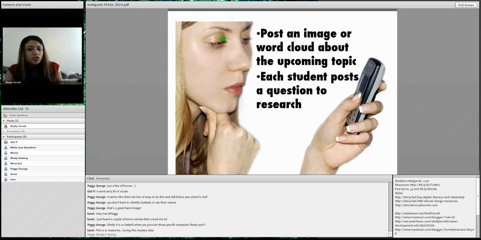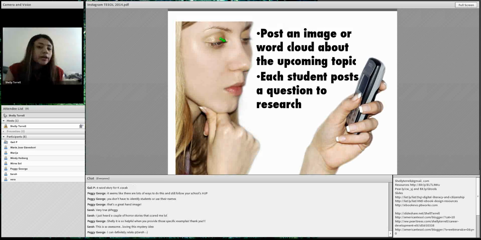Another thing you can do is you can post an image or word cloud with the different apps that I showed you earlier, Imagehack, about the upcoming topic. So when you post the word cloud, each student can take the words from that and they post a question to research.